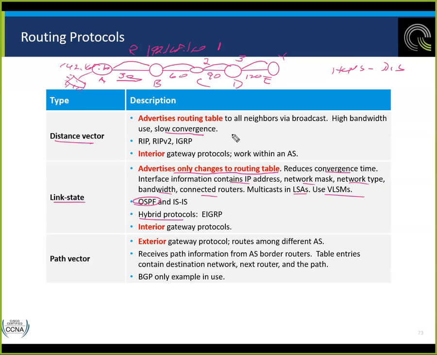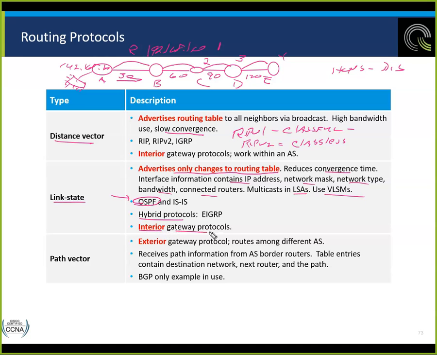Up here, RIP v1, when we talk about VLSM, is classful, which means that it only uses classful networks, the 255.0.0.0. We can't subnet it, so no subnetting. RIP v2 is classless, which means that we can subnet it. So we have those, distance vector and link state. OSPF is the link state protocol we're interested in.